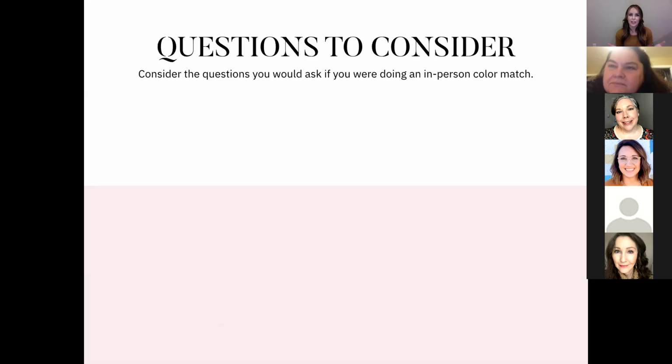And how many questions are too many to include on your color match form? You don't want to overwhelm people, but for an online color match we can't see them in person. We can't be there to try all these colors. So we are really just trying to get all the information we can. If you look at it that way, versus thinking, oh my gosh, look at all these questions I have to fill out, it's really like, hey, we really want to get these colors right. So these are the questions we're going to ask. You need to decide how many questions is good for you.